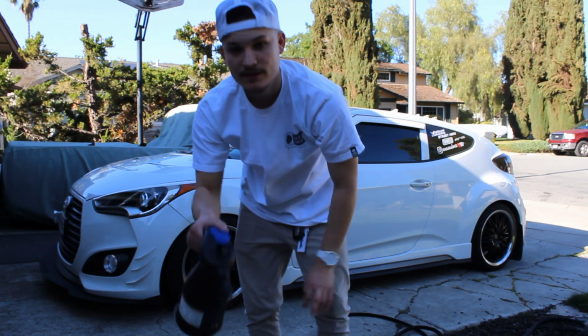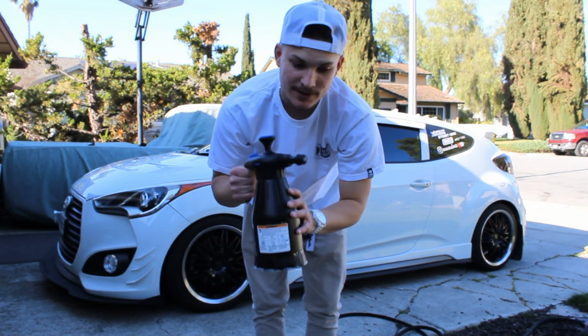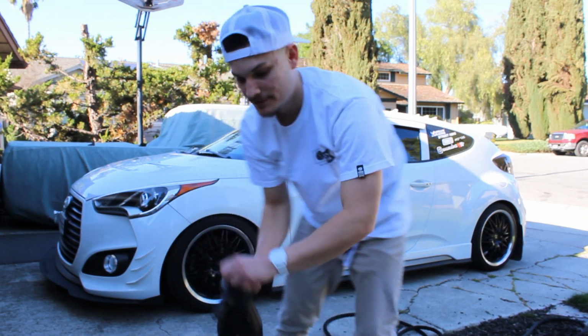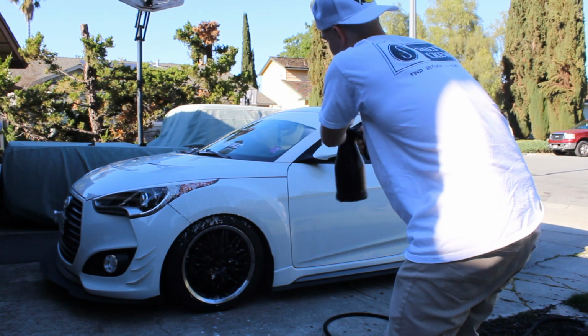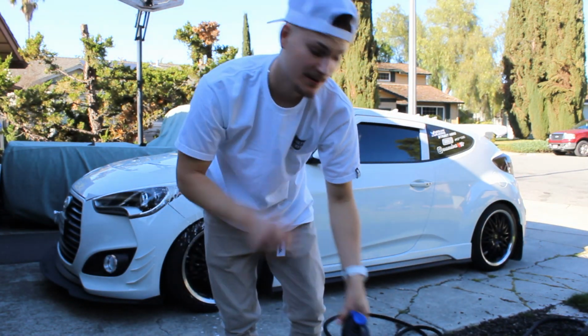I am going to use a foam gun. That's one of the things that I do recommend doing, is getting a foam gun. It's just more convenient instead of putting a bucket down and putting soap in it. You just have to pump it up and then it shoots out, you just keep pumping it up. I think it's really convenient, and that's something that I would recommend.